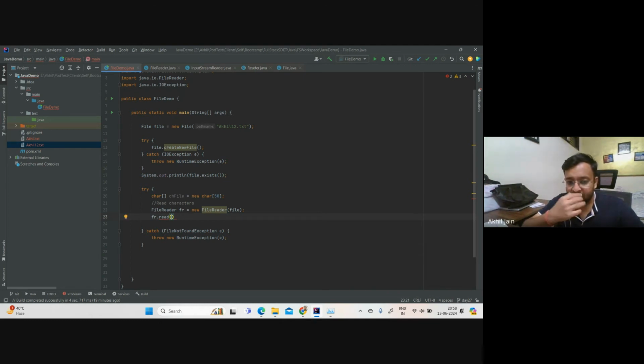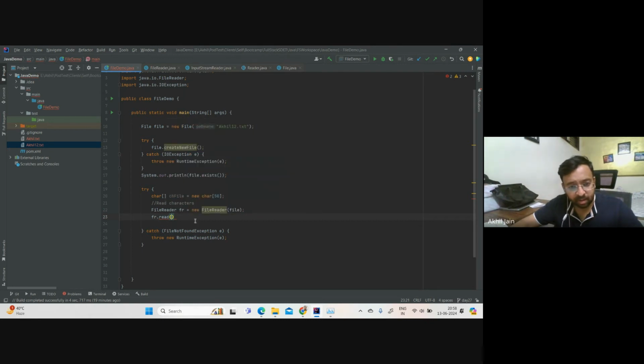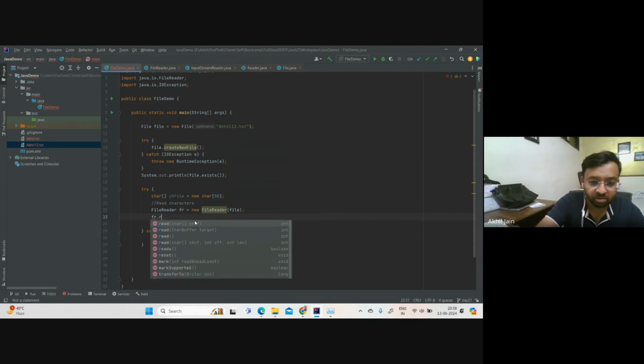Now what I need is to see how this read method works. It needs to know the place where it needs to store the information which it is getting from that file. Let me write it again so that you can see. There are different overloaded versions of the read method, but I want to use this one. You can see it needs an input of character array type.